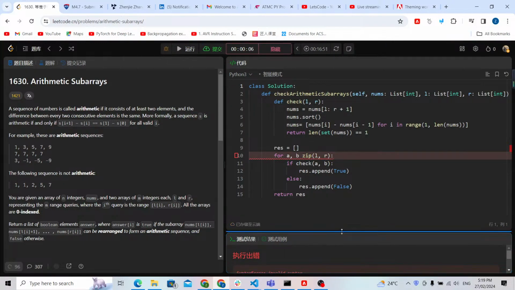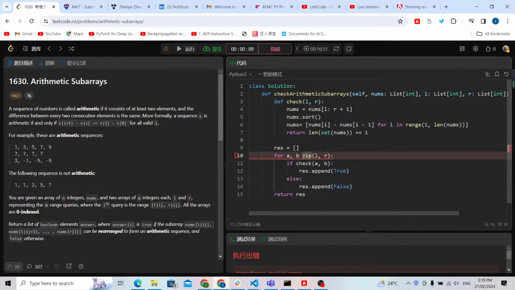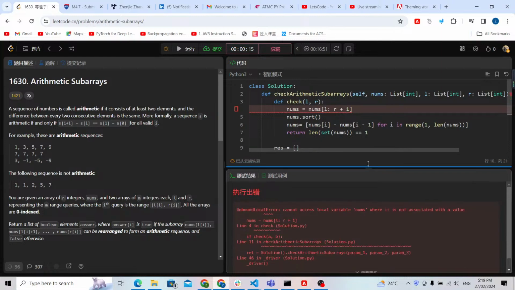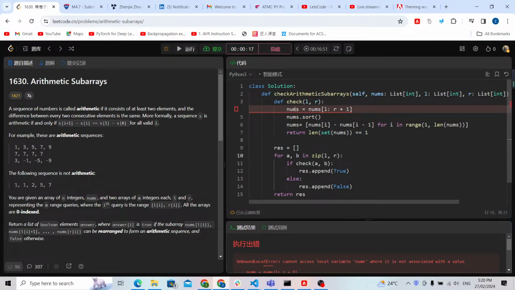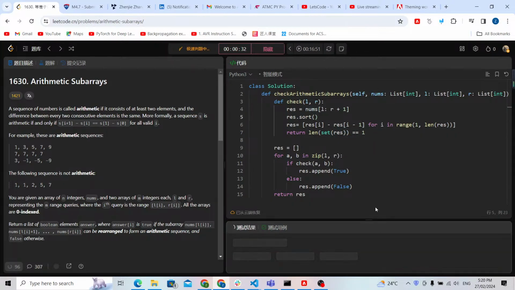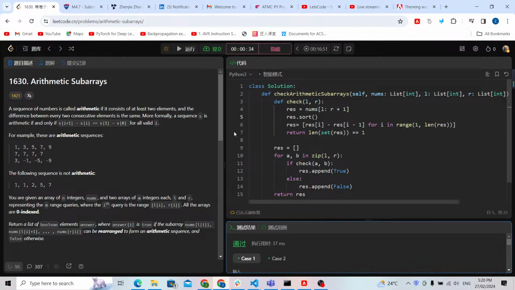It seems there's something wrong. So for a, b in zip L and R, we're gonna check here. So this variable should not be nums. Let me use another variable, result. So here gonna be the result. I should not use the duplicate variable with nums. I should use another variable. Now as you can see, it works.